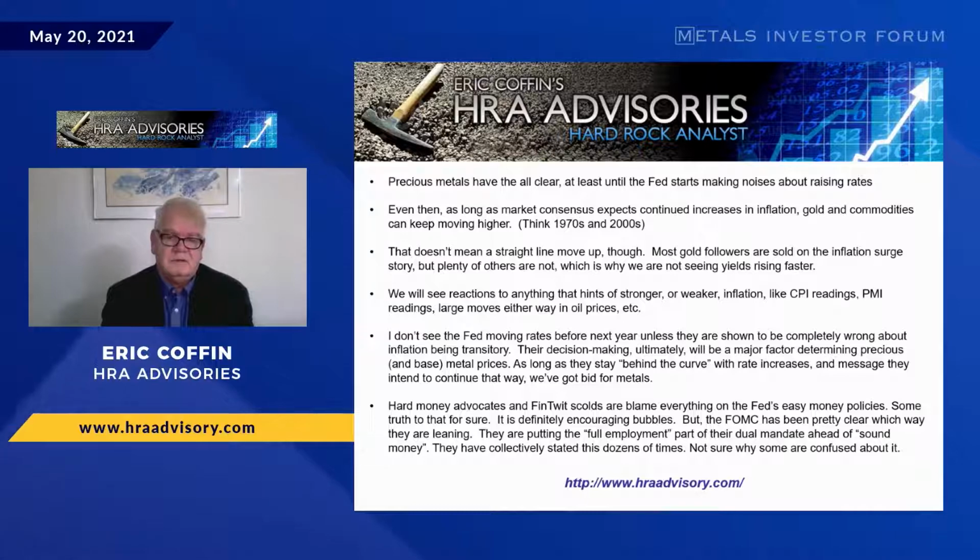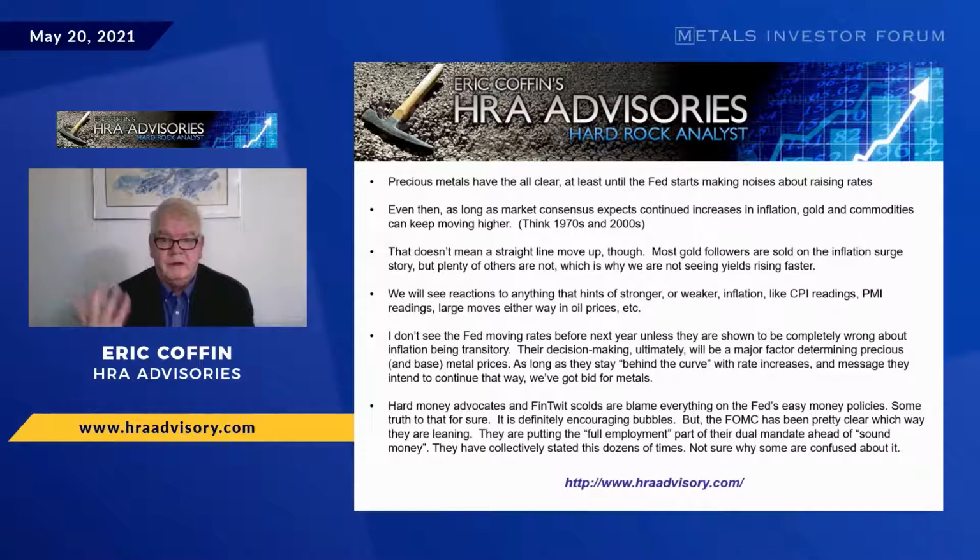The 1970s is obviously the classic example, but the same thing happened in the 2000s. We did see yields rising along with the economy through the mid 2000s, and it didn't do the gold price any harm at all, nor any other base metals. And it doesn't mean things are going to be straight up though, because we're going to see reactions. I don't think the inflation question is decided by the market yet. I think the fight's still on here, frankly.